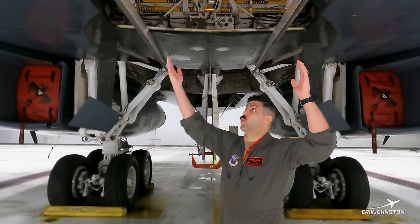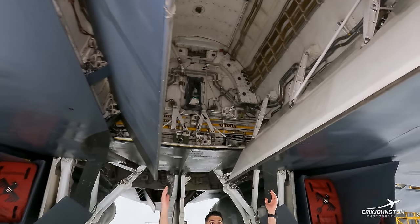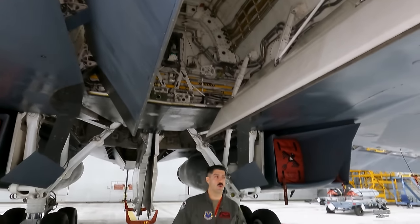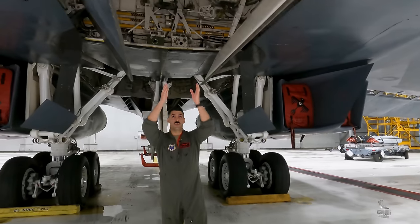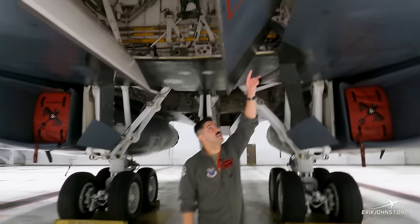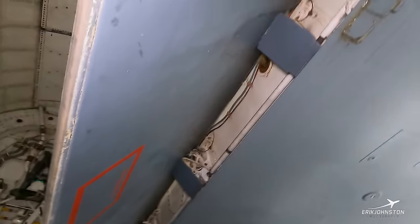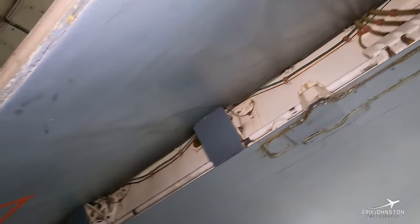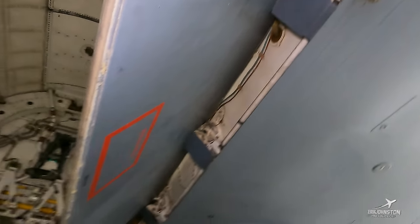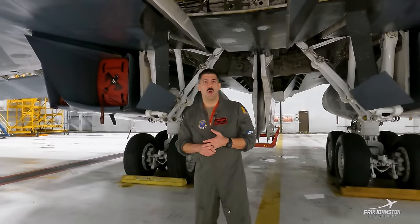You can also see the doors right now — we have part and full. This is part, so with the rotary launcher, it only has to open to part to release a single weapon through this opening. You can see the gap here. If we were going to full, you wouldn't see that gap — this would swing completely open to operate for when we have those 10 carries and are dropping some of the smaller bombs.